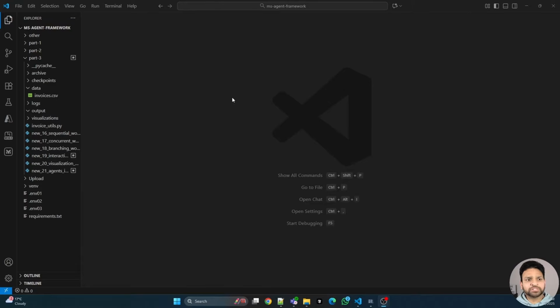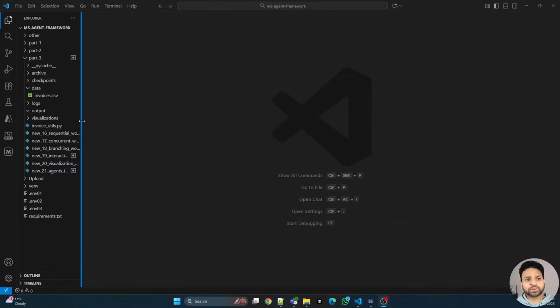All of these executors are connected using simple edges to create a straight step-by-step flow. The data moves forward, each executor picks it up, processes it, and then passes it on. And throughout the run, events make the entire process visible. This structure is perfect for a linear process, for example, registration, onboarding, document processing, or any use case where every step depends on the previous one. So let's check this in the lab. I have opened VS Code now and I have created multiple files already.